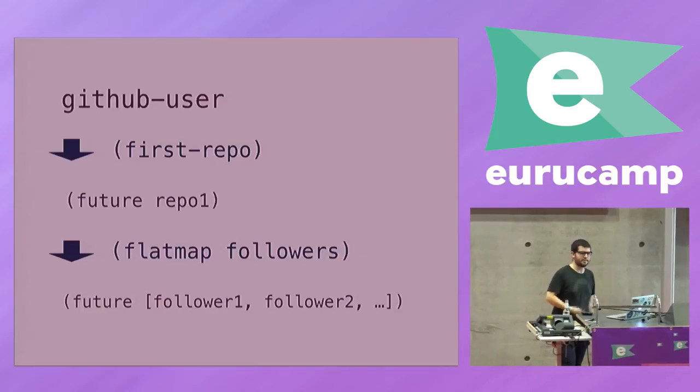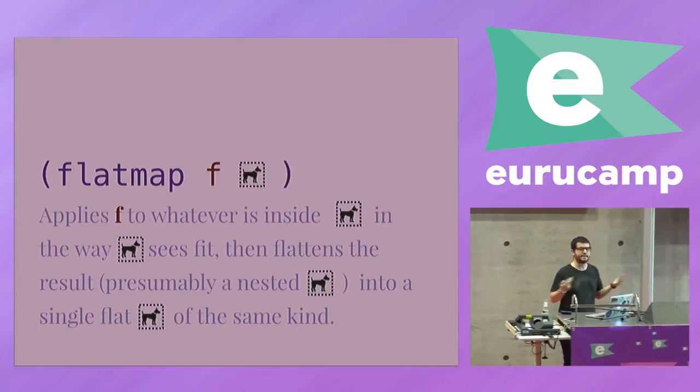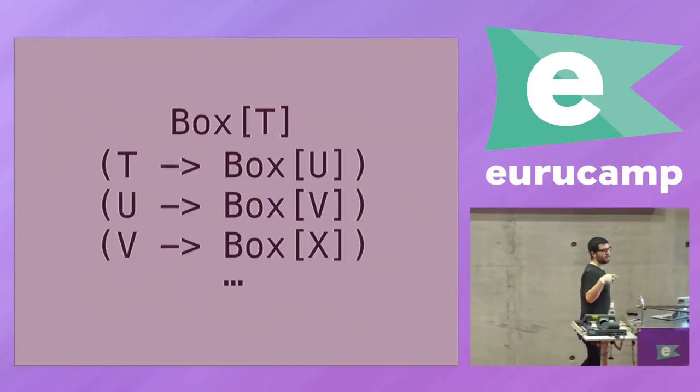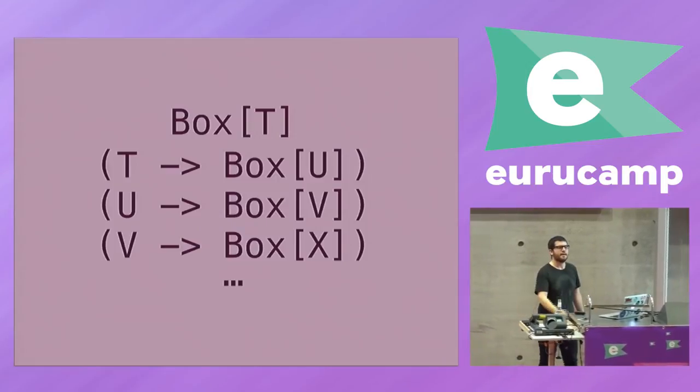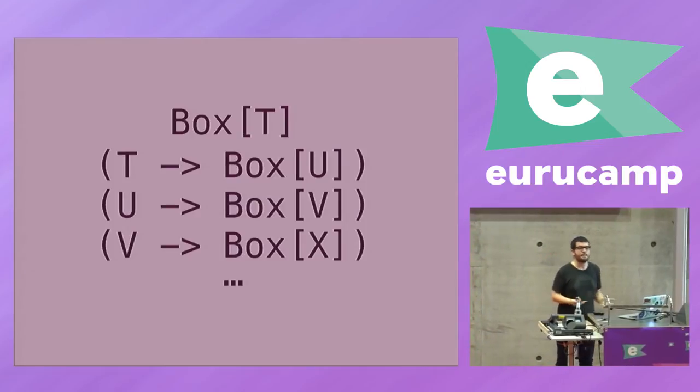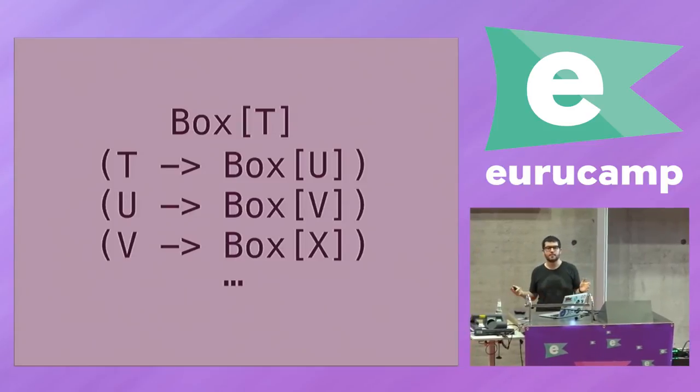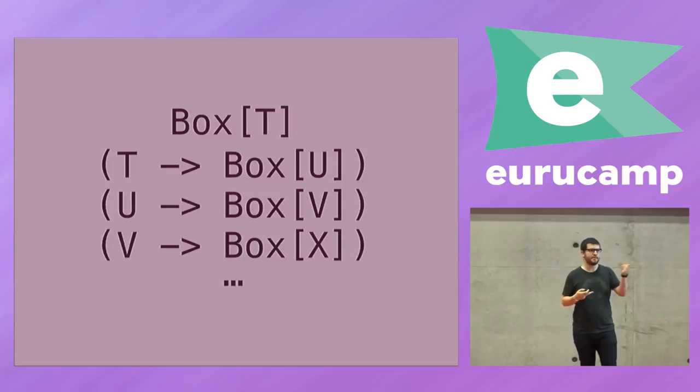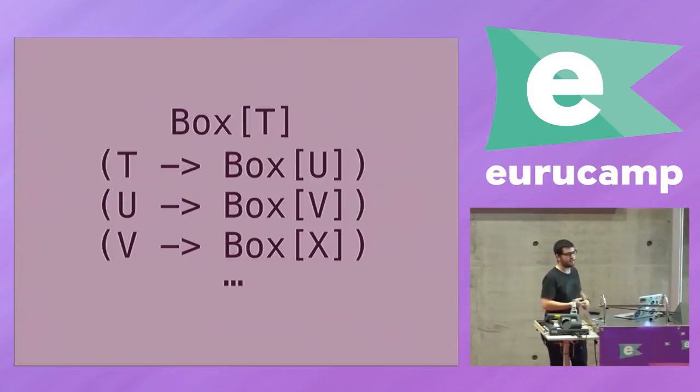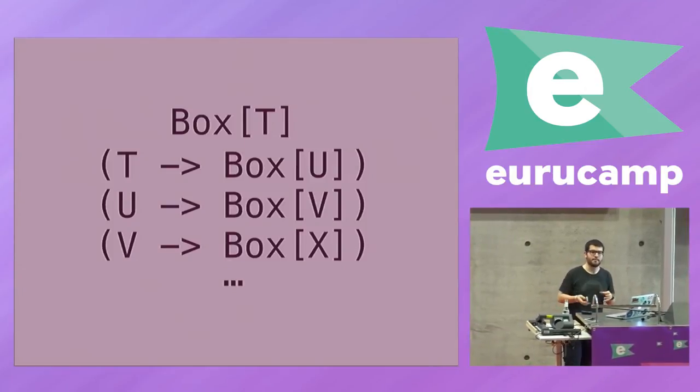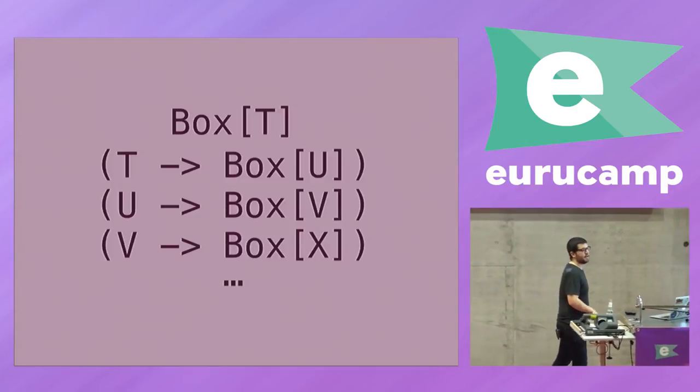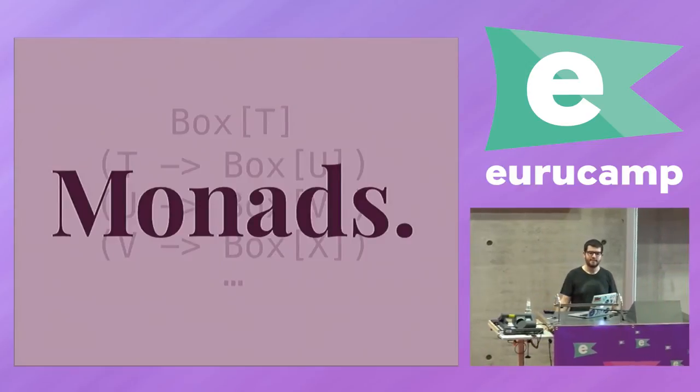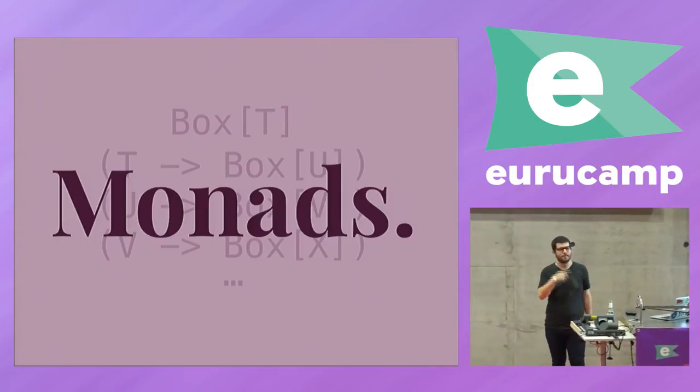So, for all boxes, all kinds of boxes, flat map does the same like map, but then it flattens the result into a single flat box of the same kind. So whenever you see this, you have a box of T, and then these functions that go from a normal value to a box, and you need to keep composing them, flat map is what you want. This gives us a lot of power. If you see, map was kind of stupid in the sense that if something depended on the result of a previous computation, you couldn't do anything. But in this case, you can have functions that do something depending on the value of some other box value. And when you see this, and you want to use flat map, you can actually say that you're using monads. That's what monads are. These boxes that you can use flat map with, with these kind of functions.